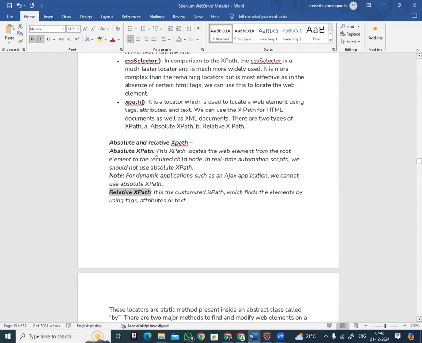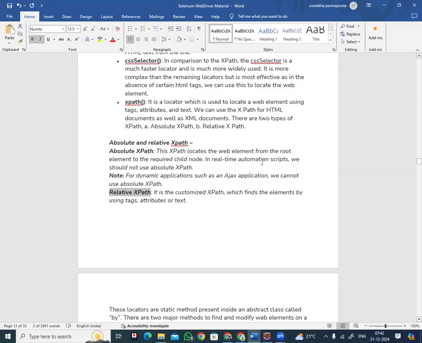So it is important. This absolute XPath locates the web element from the root element, starting from the HTML tag, right? We need to use it to identify the web element. So this XPath locates the web element from the root element to the required child node.